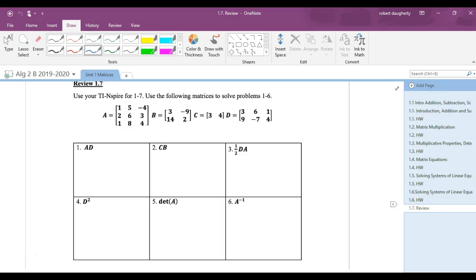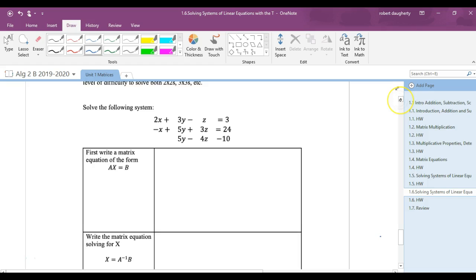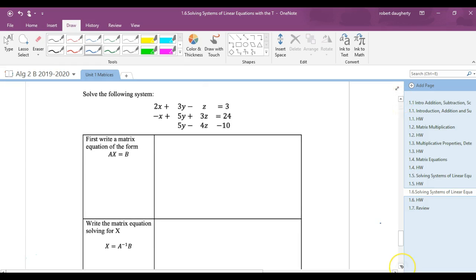The review is what? So when I see a problem like this, what am I going to do? I'm going to store each of those matrices. When I see something like this, I'm going to enter each of those matrices and store them in A, B, C, D. Then I'm going to do the work, okay? But if I see something like this, what we just did here, I'm only asked to do one thing. Now here is a 3 by 3 system. A 3 by 3 system is no harder on the calculator than a 2 by 2. It is much harder by paper, okay?